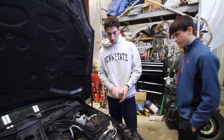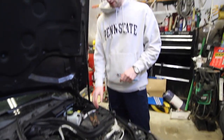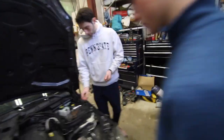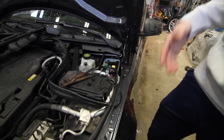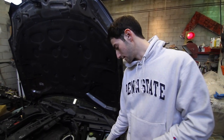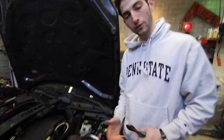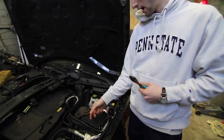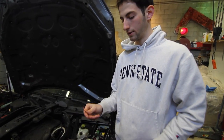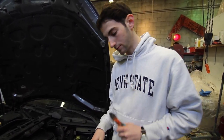All right, so right now we got our wire run. It's not yet cleaned up completely, but if you come over here, what we're gonna do is I'm gonna strip back this wire, and we decided we could take a little bit different route with this, and we found out that this 10 red fuse right here is gonna be the perfect candidate to just tap it straight to that. So that's our plan. So right now I'm just gonna get us some more wire exposed and we'll wire it up. So let's check it out.